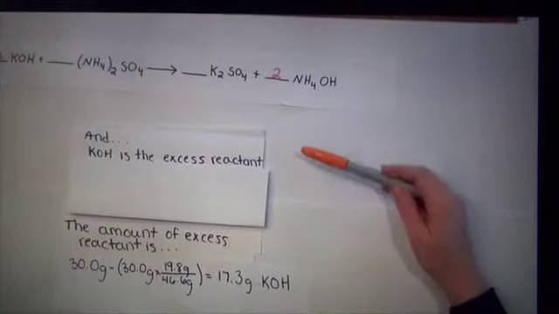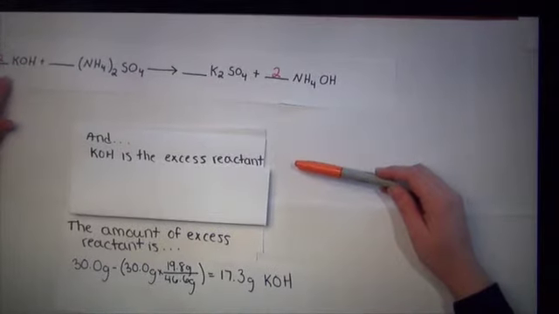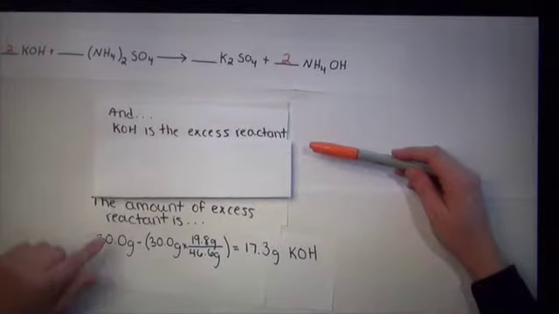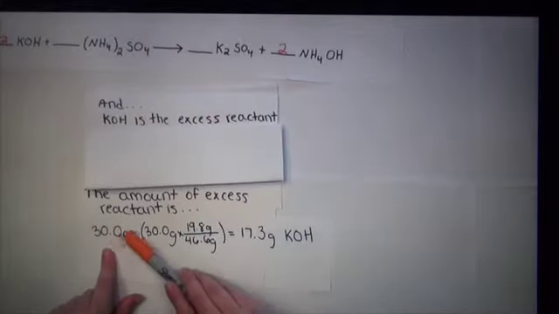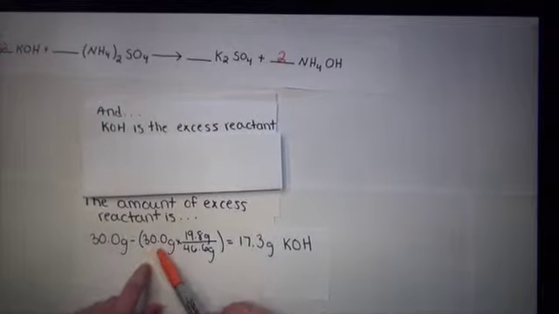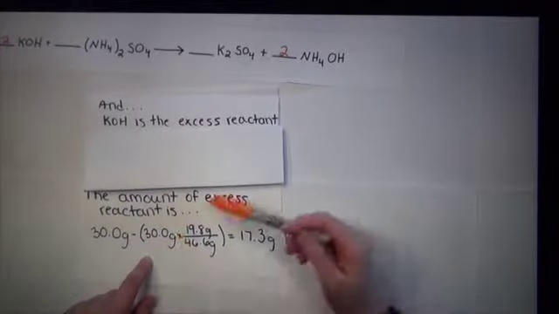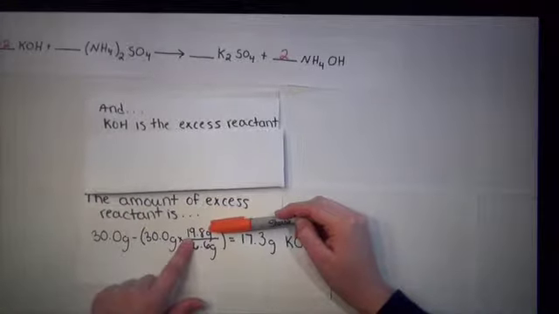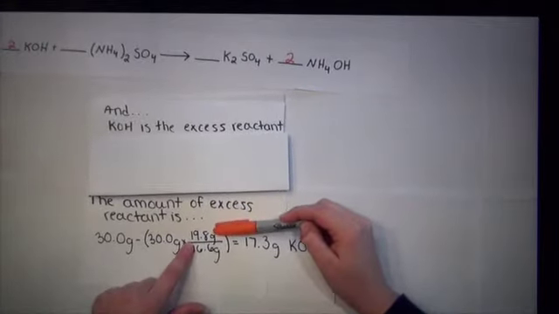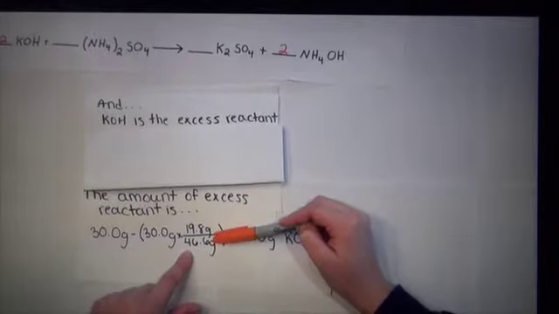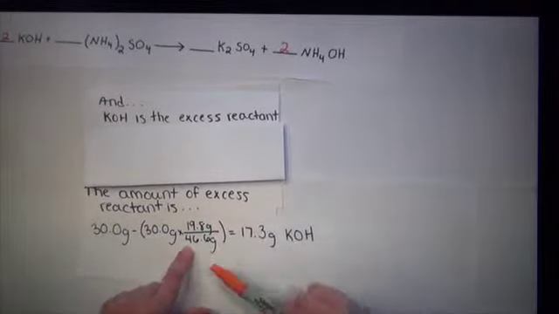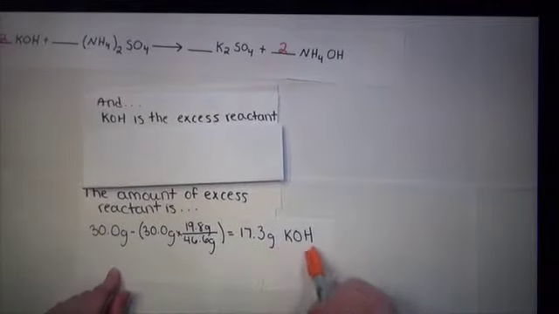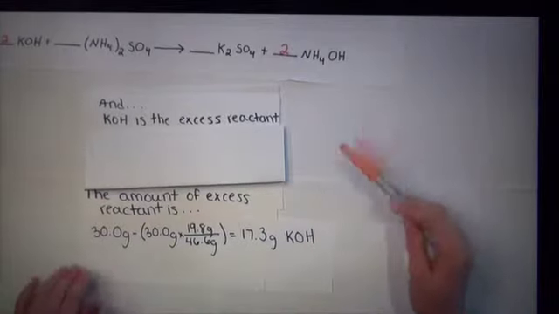So now this means that potassium hydroxide is the excess reactant, because there's more of this left over. To figure this out, we have an equation. You take what you started with minus, this is all in parentheses, what you started with again times what you could actually make. So this is with the ammonium sulfate, the limiting reactant. So that's how much you can make over how much you could make if there was no limiting reactant. So this means that we have 17.3 grams of potassium hydroxide left over after the experiment.